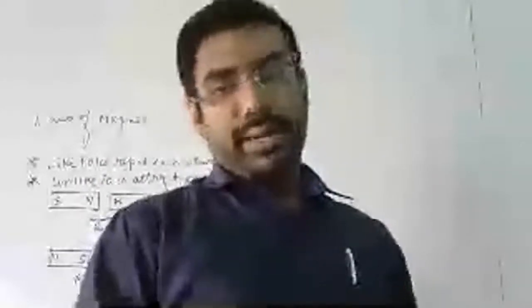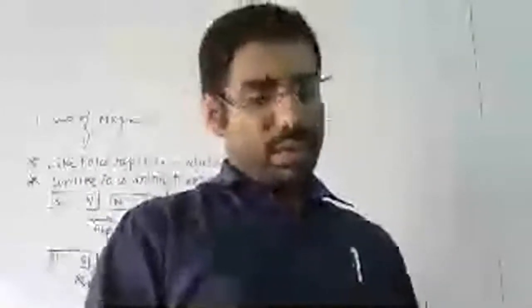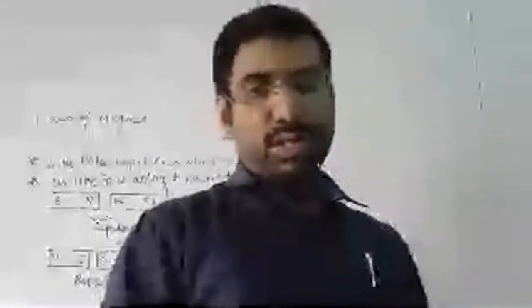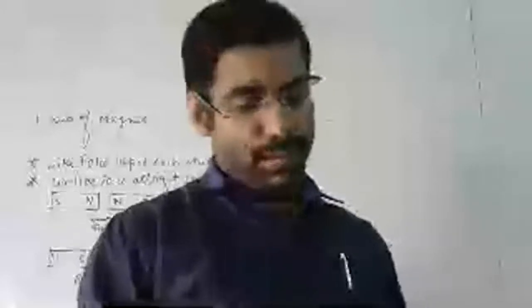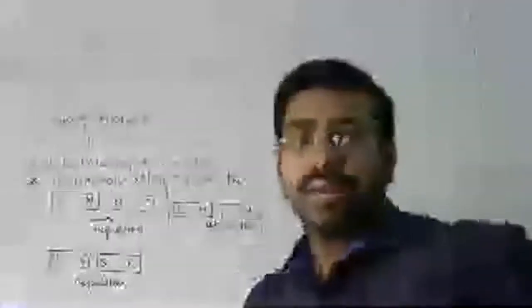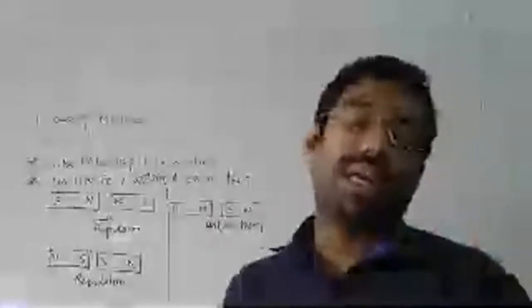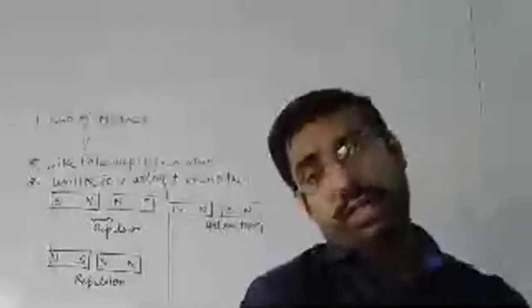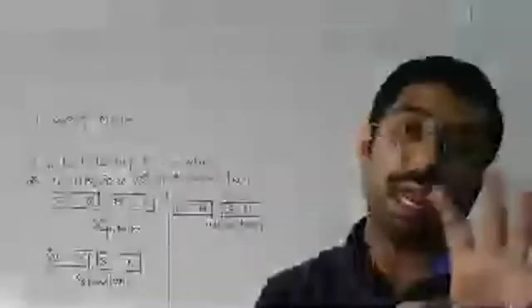Then balanced diet. The food we eat daily forms our diet. The diet must include various nutrients in the right proportion, neither too little nor too much. Say the diet, the food that we eat, that is our diet. The food that we eat daily, that is our diet. But the diet that we take should contain all the nutrients in the right amount. It should not be too little or too excess. Nutrients should not be in very low amount or very high amount. It should be in the right amount.